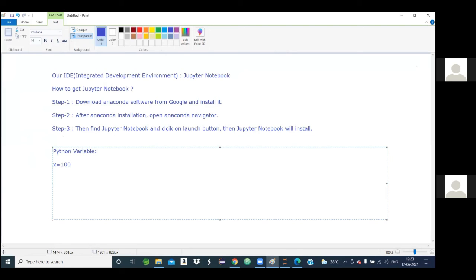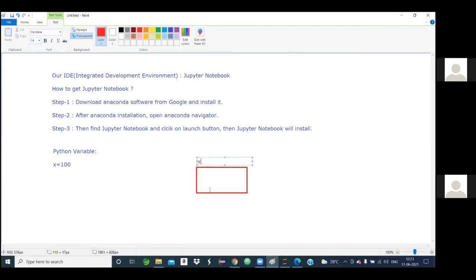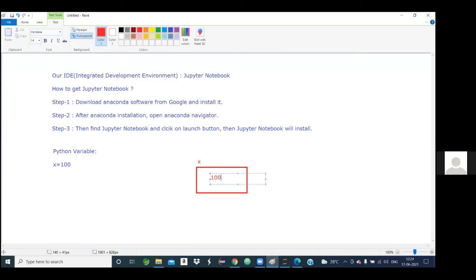How is the control understanding this line? We are saying here x is a variable. The meaning is that memory is allocated, the name of the memory is x, and the value 100 is assigned to x. So we can say a variable is a named memory, meaning memory having a name.